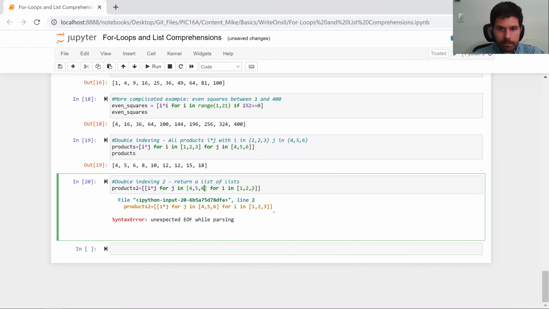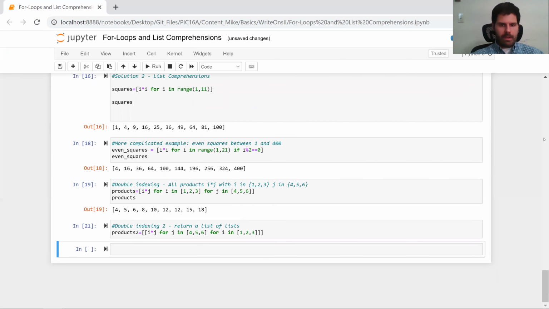What did I mess up? Am I missing a brace? Yep, I just needed one more square bracket. When doing these double indexing lists, it really is easy to miss one. But now products2 works perfectly.